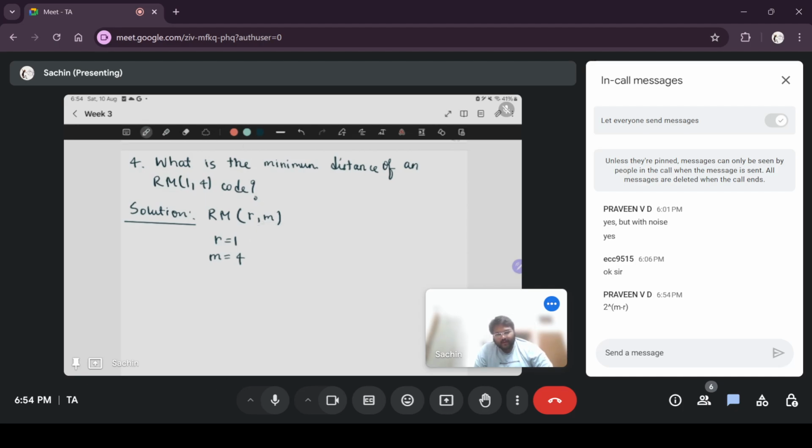Yeah, 2 power m minus r. So d min is 2 power m minus r. Just 2 power 4 minus 1, 2 cube, which is 8. So the minimum distance for this code is 8.